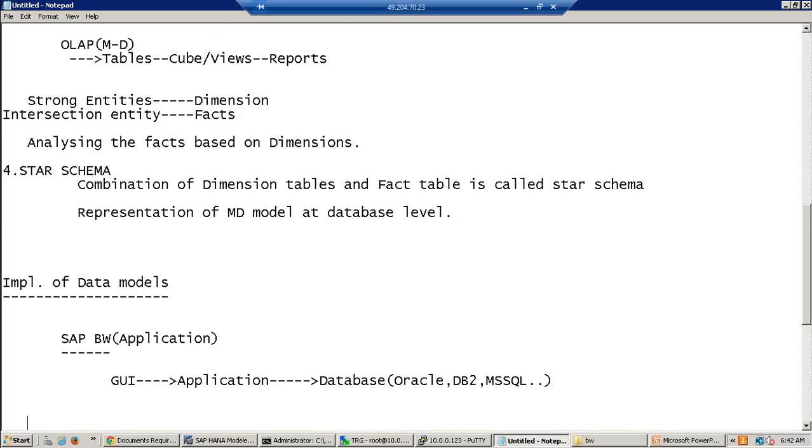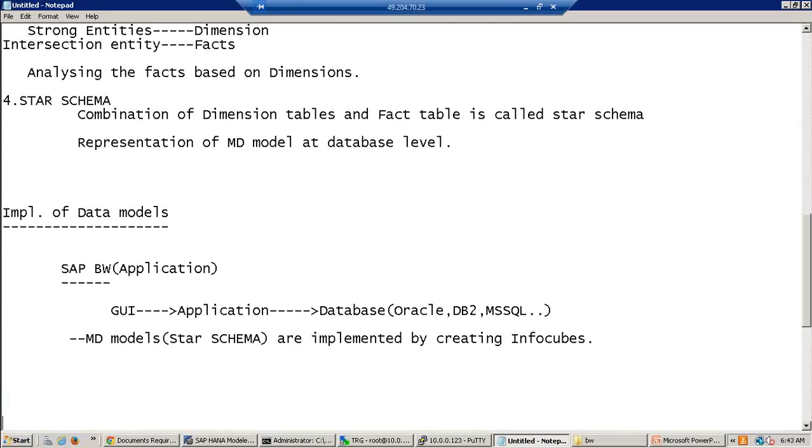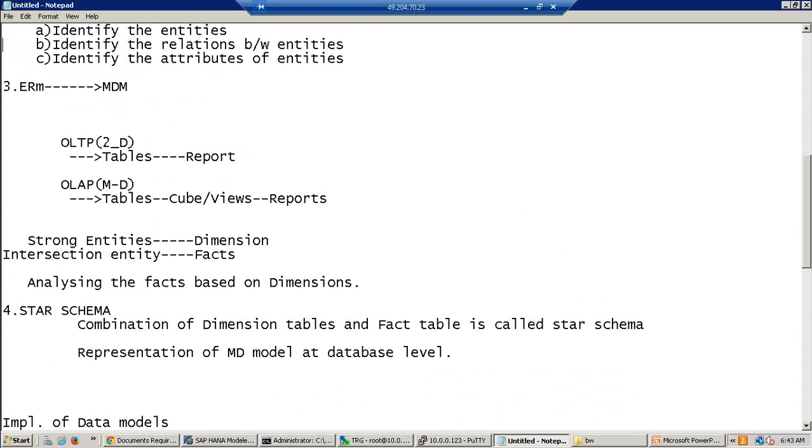So in SAP BW, multi-dimensional models, in fact it's star schema here, are implemented by creating something called info cubes. Just now I told you what is the significance of these cubes. They can allow you to represent the data in a multi-dimensional way.